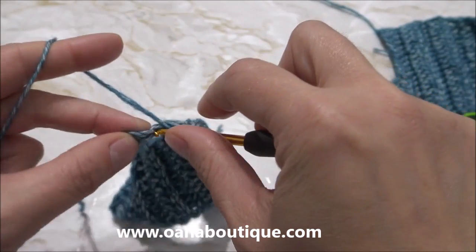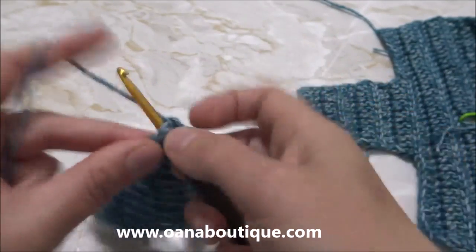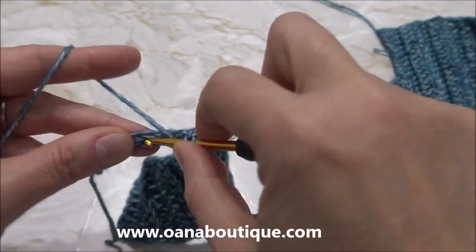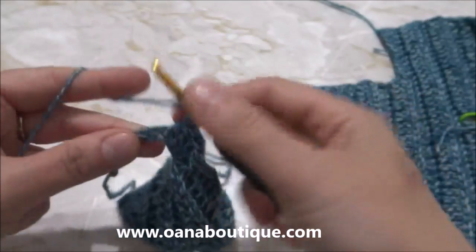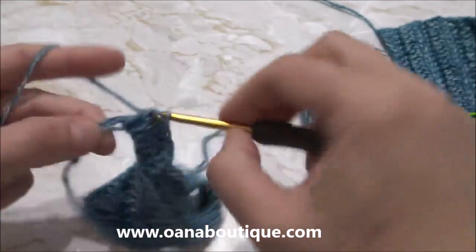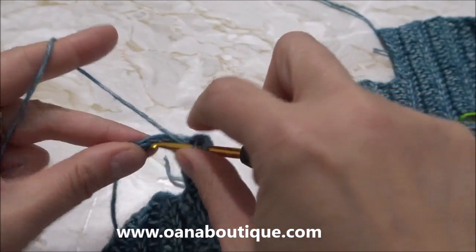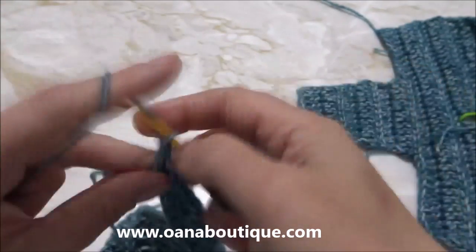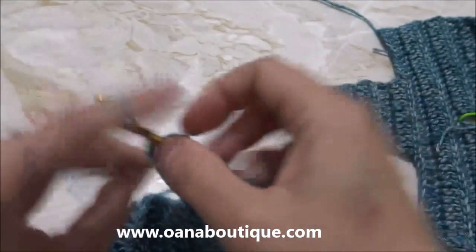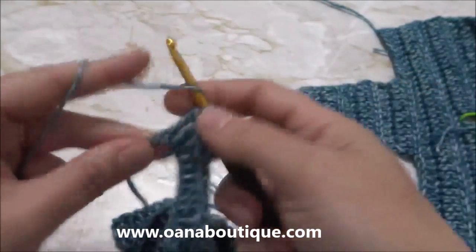tails at the end. And I will go ahead and work my 11 actually, because I will increase into the last stitch. So it's 1, 2, 3, 4, 5, 6, 7, 8, 9 and 10. This is the last one, and I will put an increase.